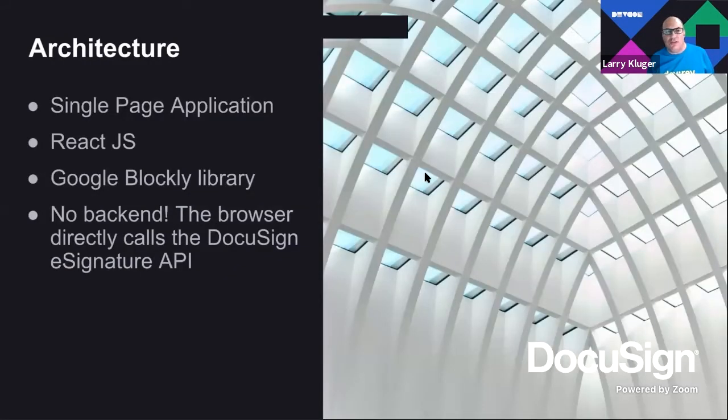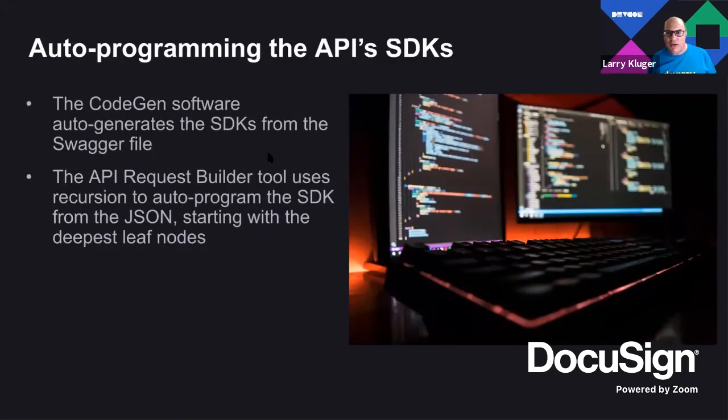So the overall architecture of the tool is that it's a single page application. It's written in React. As I mentioned, it uses the Google Blockly library, and there's no back end. The application running in the browser is directly calling the Docusign e-signature API by using what's called CORS. You can ask questions about any of this.